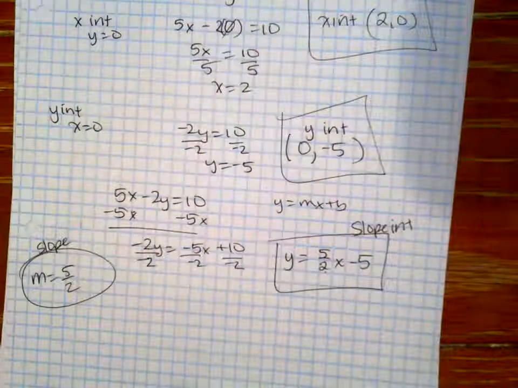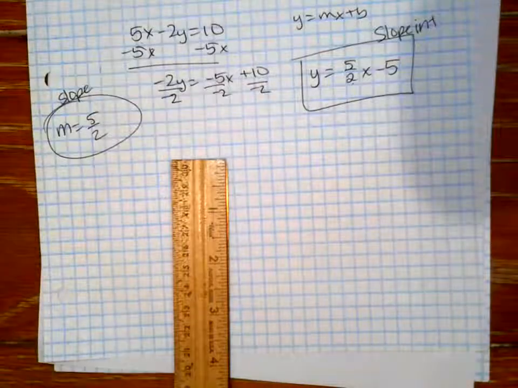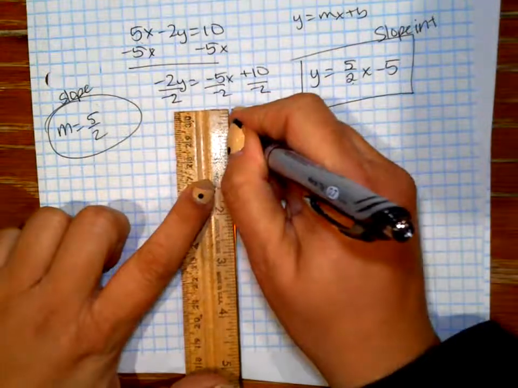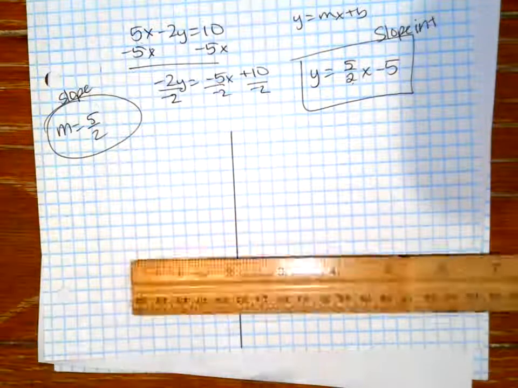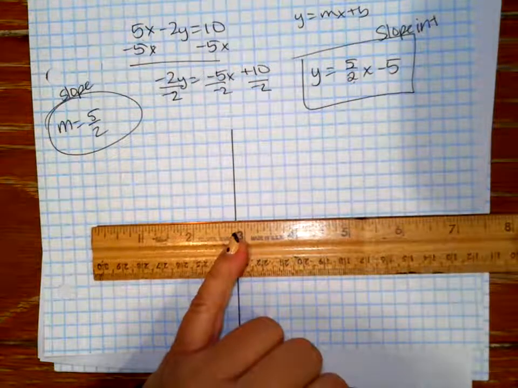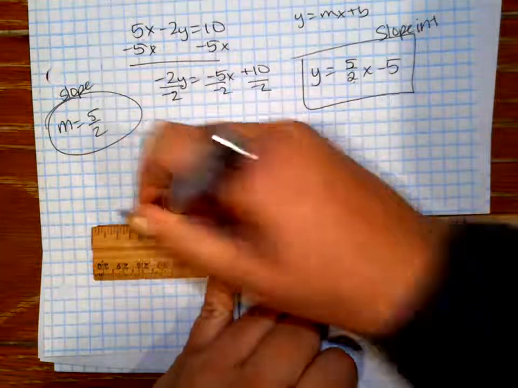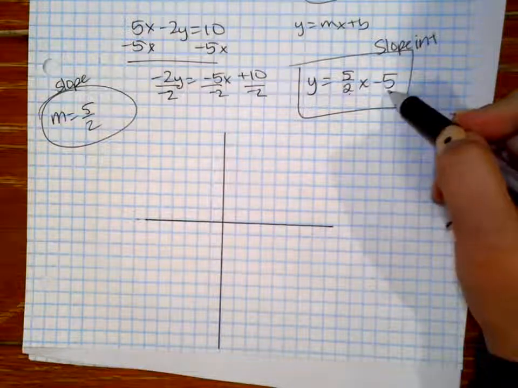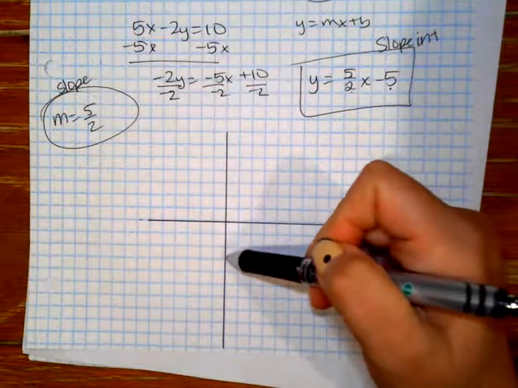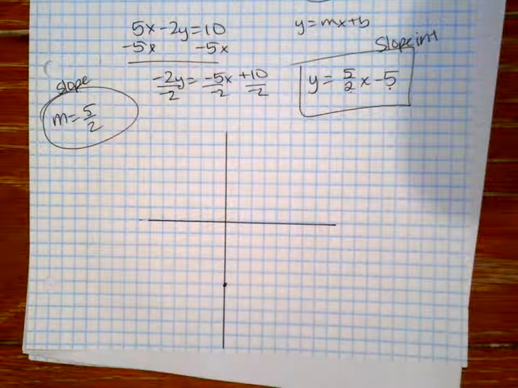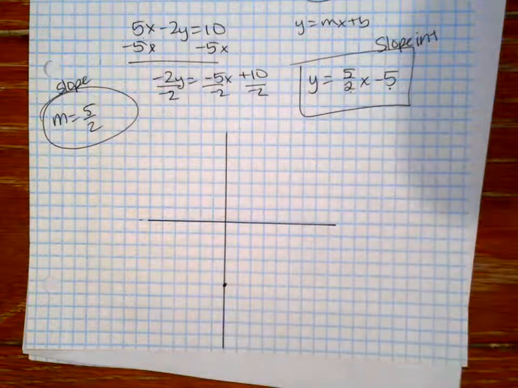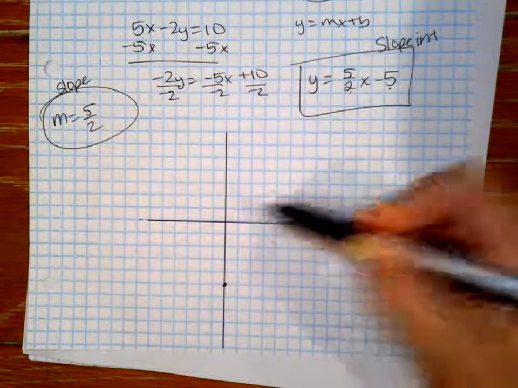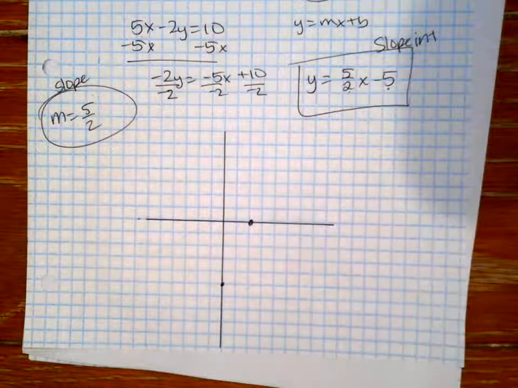All right, graph and label, here we go. Let me draw this out for you guys. On your test tomorrow, you will not have to draw an axis on here. Your test will have everything. I'm going to start with my y-intercept. My y-intercept's at negative 5. 1, 2, 3, 4, 5. Negative 5. My slope is positive 5 over 2. I'm going to go up 5: 1, 2, 3, 4, 5, over 2. There's my other point.